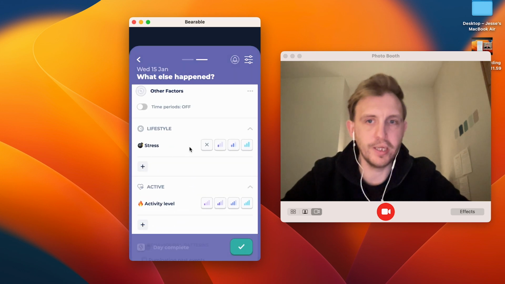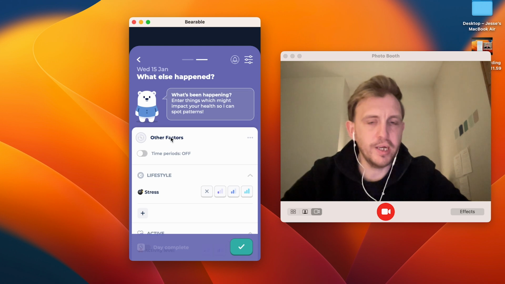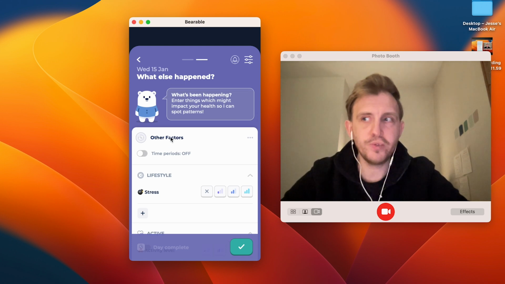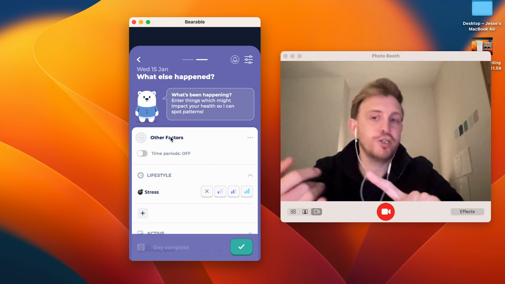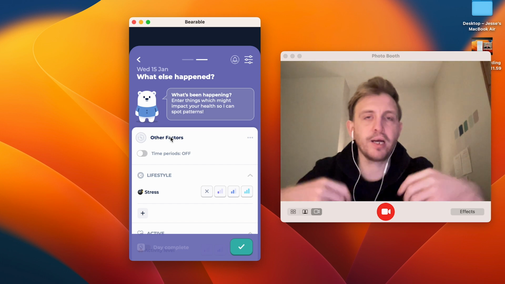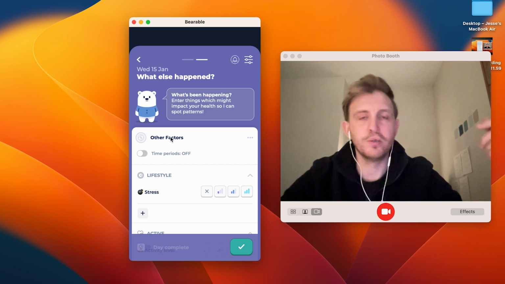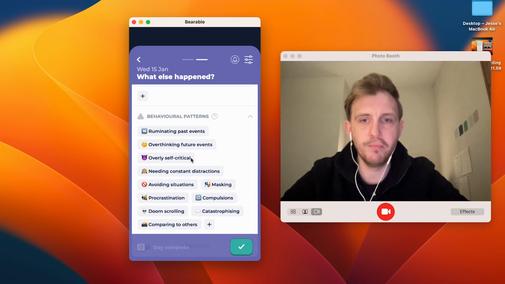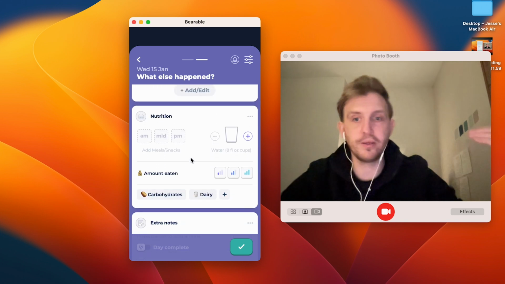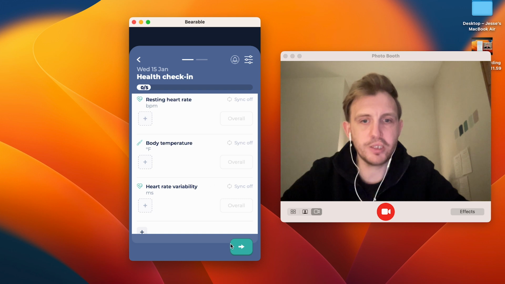So things that might change because of the behaviors and the lifestyle factors that you track each day. And then the second screen in the health check-in is lifestyle factors. We refer to these as factors. There are a few different ways that you could refer to those. They're essentially habits, treatments, medications, lifestyle factors, diet, anything you do that might impact changes in your symptoms, mood, sleep, or energy. We'll talk through that in a second, but that's the focus of the second part of this screen in the daily health check-in, just to see the things that are impacting the metrics that you measured in the first part of this check-in.